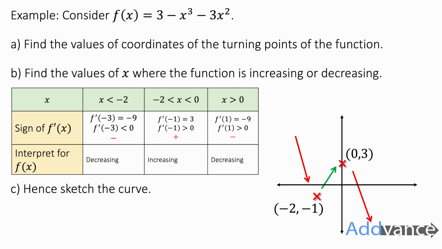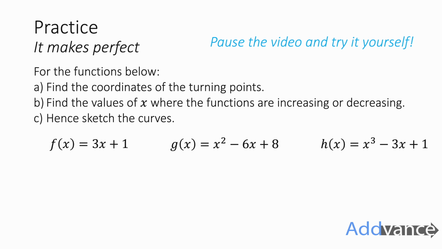Now it's decreasing at the start, increasing in the middle, and then decreasing at the end, from our table. So we have a rough idea of what the curve looks like, and it will be a smooth curve that roughly follows that pattern. It will look like that. And so now we have drawn a good enough sketch to get the marks in the exam. I labelled the turning points, and I also showed where it's increasing and decreasing. And that's it. That is an exam question on increasing and decreasing functions.